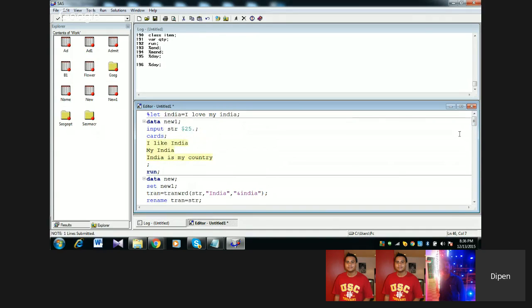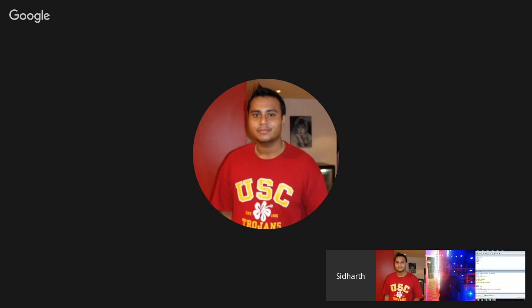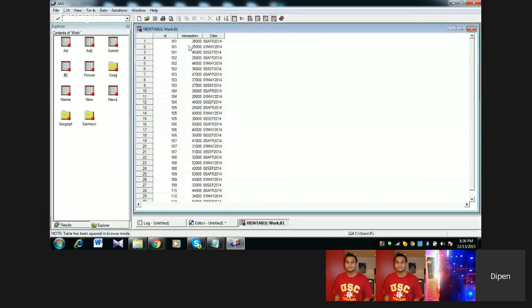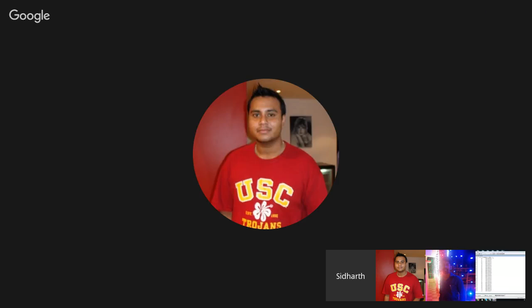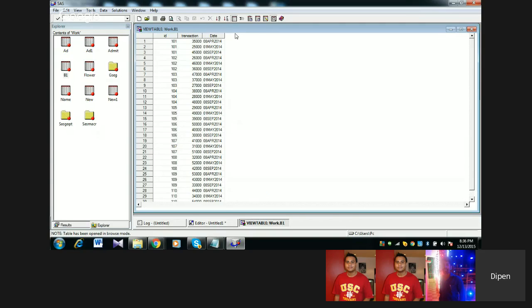Suppose I have a bank data set. Here you can see, I have one more variable, data source, and the data comes from some other sources, like transaction amounts coming from KFC, Kingfisher, and other vendors.